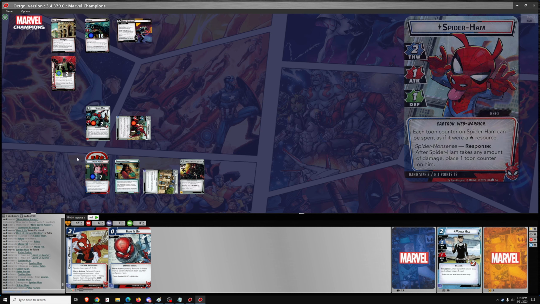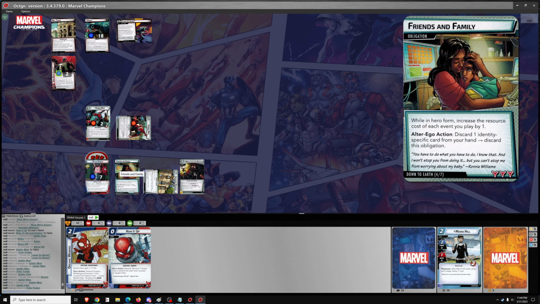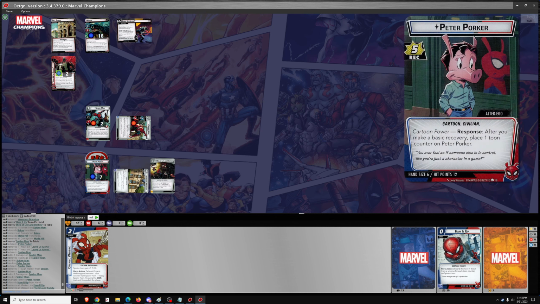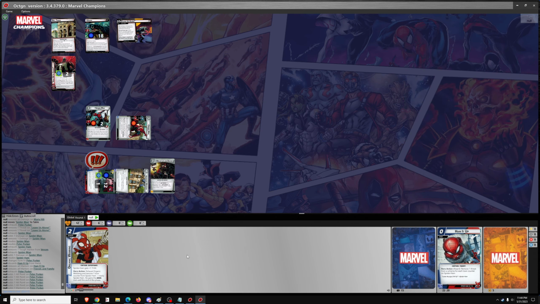Let's flip to Alter Ego here. Let's discard an identity-specific card. Get rid of friends and family. Let's heal. And generate a Toon resource and draw 5.